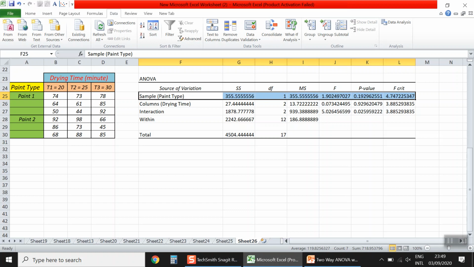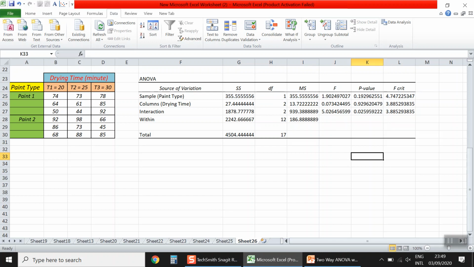So because the value of f is less than the value of the f critical, we accept the null hypothesis. And the null hypothesis for the first factor states that the mean for the paint number 1 is the same as the mean for the paint number 2. So we don't have any significance for the first factor.